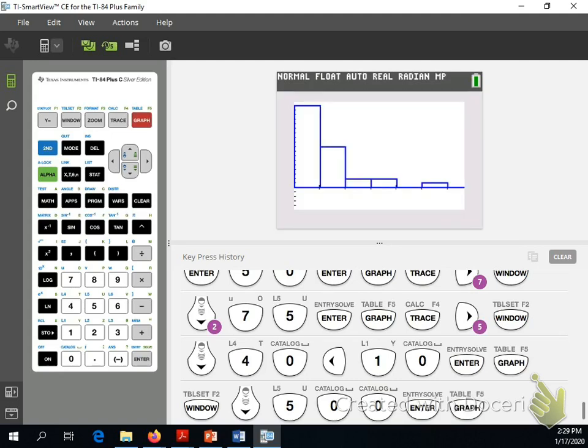Now we can see the end of that bar. Okay? So you can always play around with your histograms and try to get them to look like what you want, to give you a better idea of what your data looks like. I liked the 8 classes better. I'd probably go back to the 8 classes because it seemed to be a better graphical representation. Okay? But that's it. That's how you create your histograms.